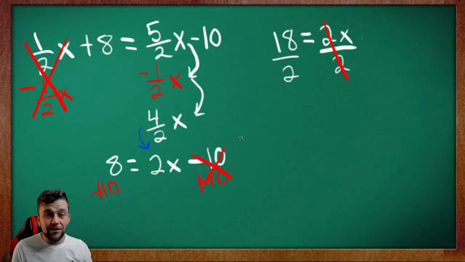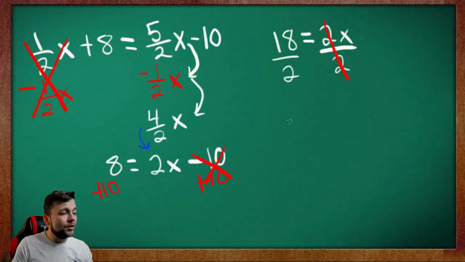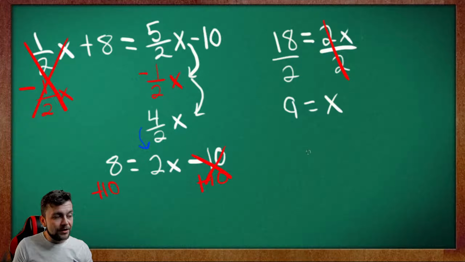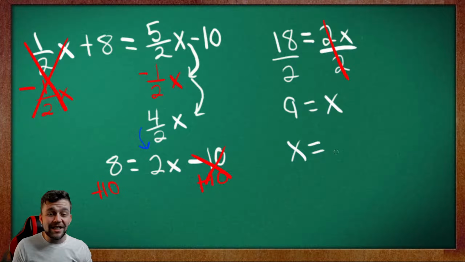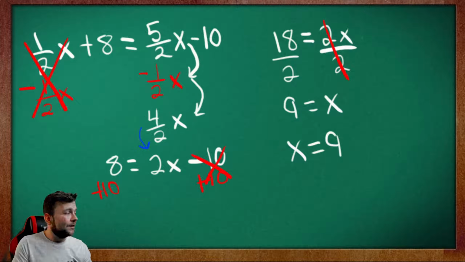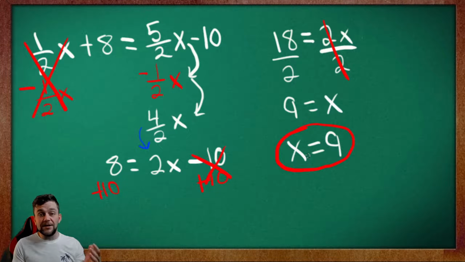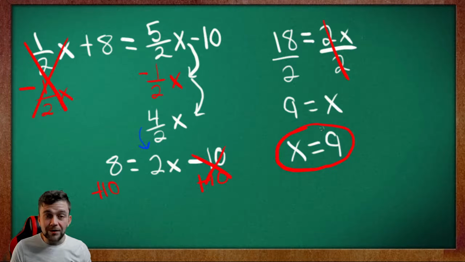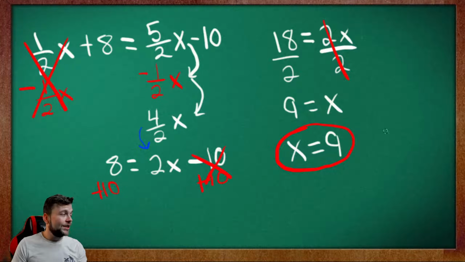Divide that down. That simplifies into a 1. 18 divided by 2. We're left with 9. And that equals x. And just for the sake of keeping our variables first, we will say x equals 9. And just like all of the other examples, we're going to circle our answer. So, not too bad, right? Pretty nice and easy way of solving one variable linear equations.